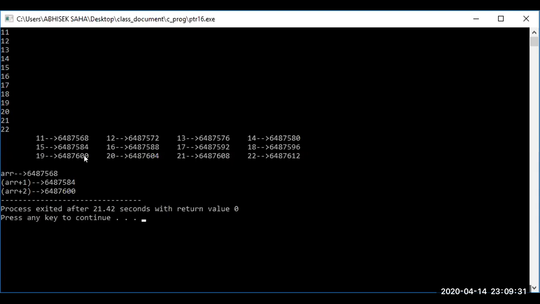Then definitely the next question is, what is the meaning of star of ARR 0?